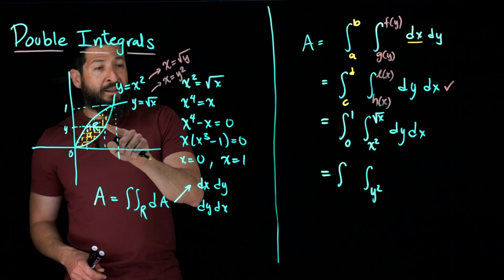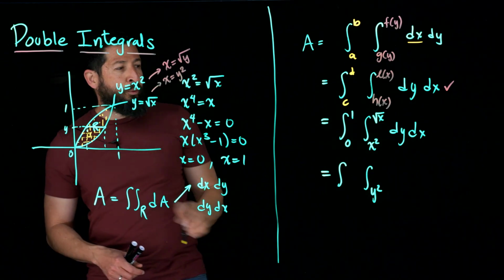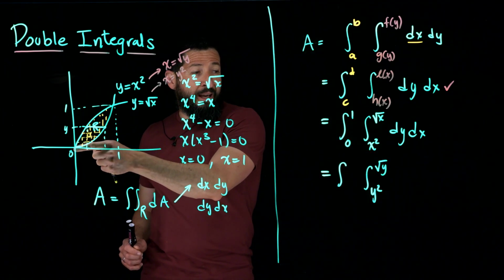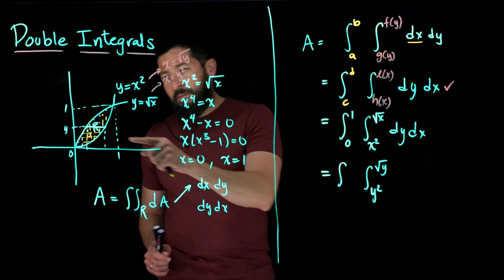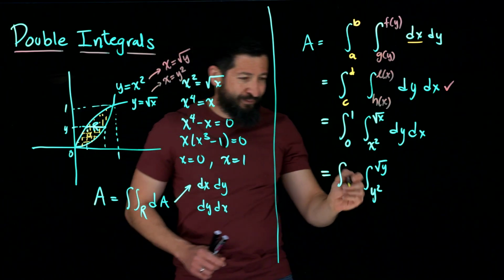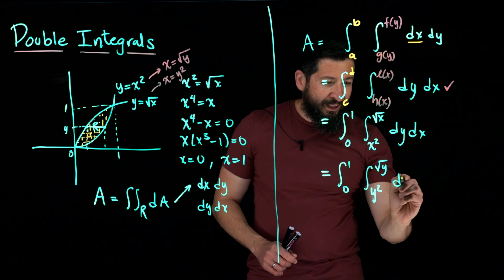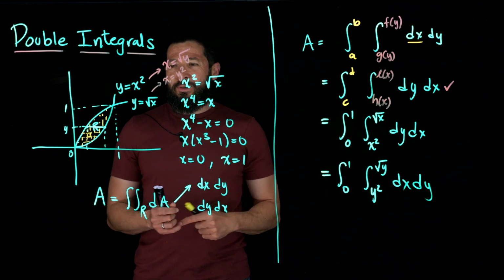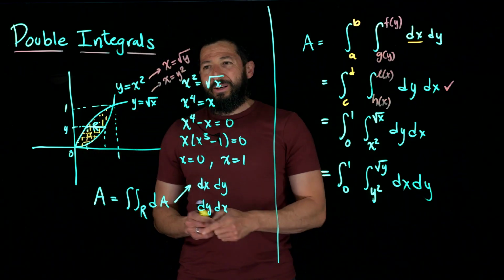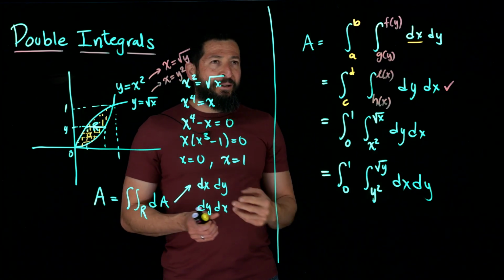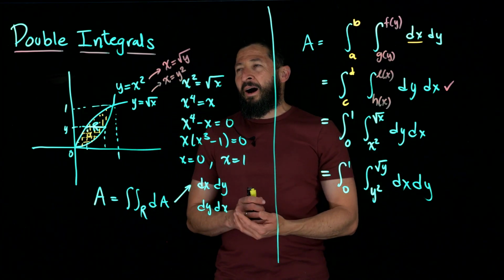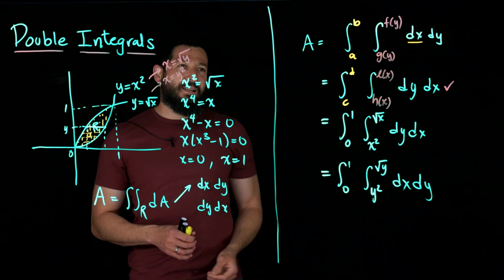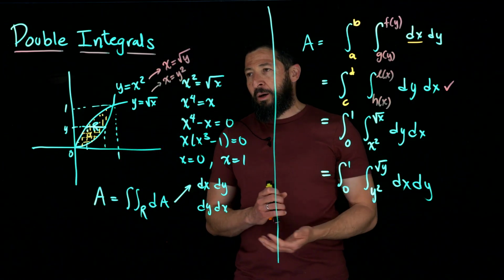And then on the right-hand side, you're going to have this function, which is going to be square root of y. And you're going to be going now in the x direction from 0 to 1. In the y direction, I said, from 0 to 1. So dx dy. So it looks exactly the same because the problem I chose is so symmetric, where these functions are inverses of one another on the interval between 0 and infinity. So I chose one example that actually looks the same. It doesn't have to be. In fact, normally it will not be the case.